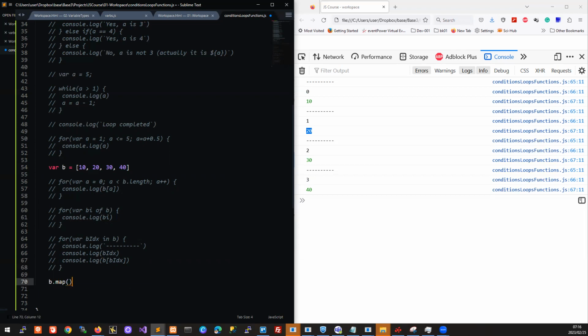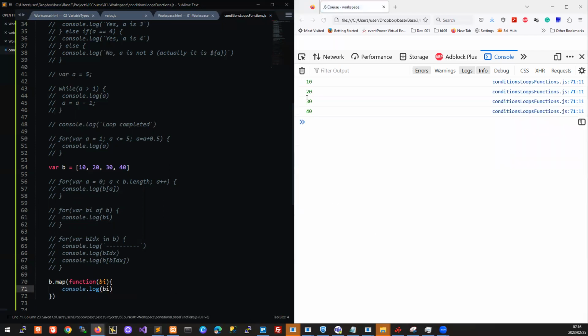So if we state here b.map, then we can create a function here, and the first argument of that function will be the value at each of those positions. So if we console.log bi, then you can see we are referencing each element of the array.